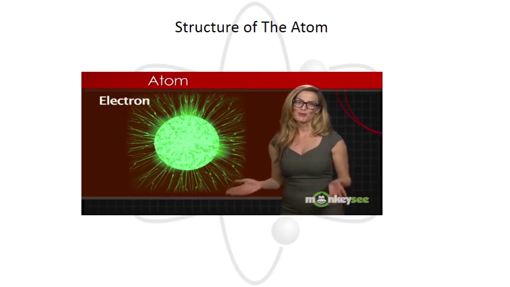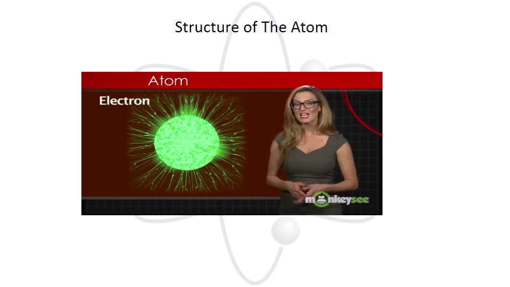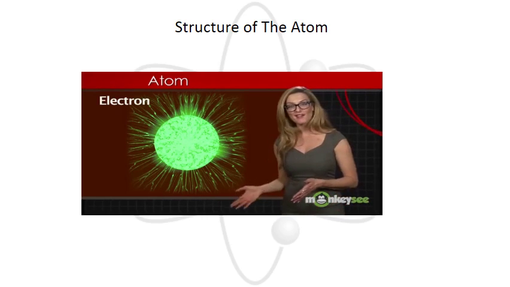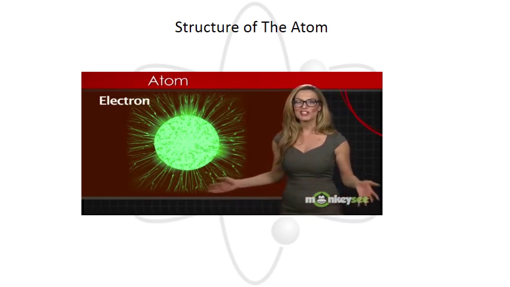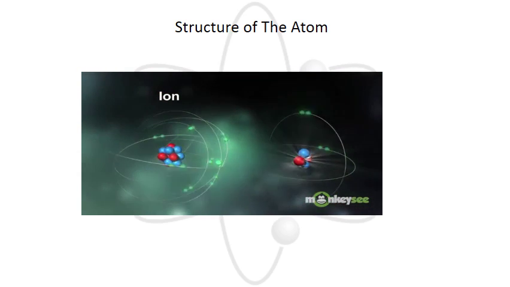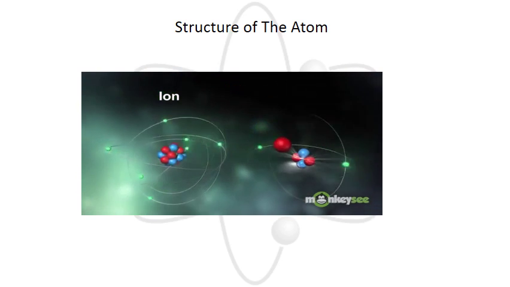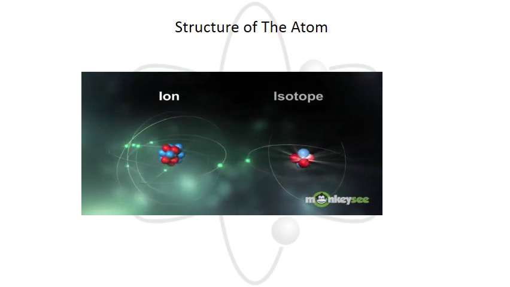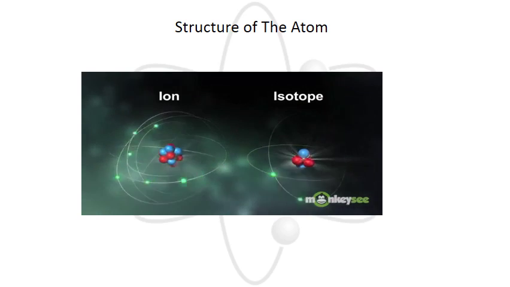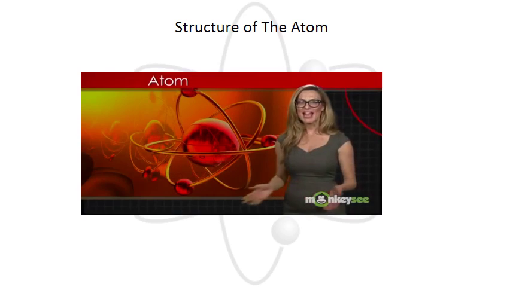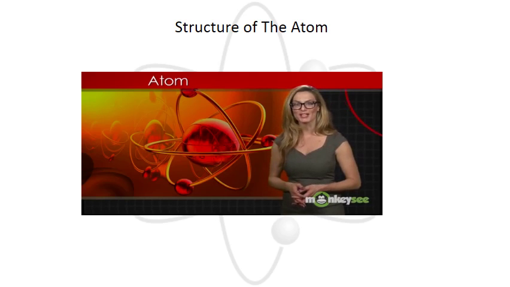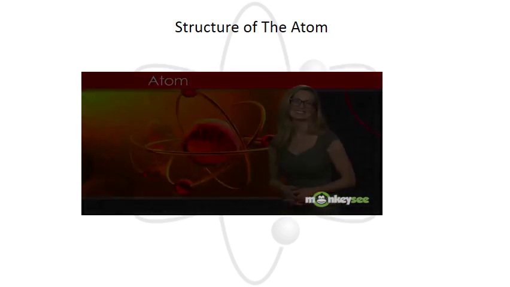While an atom's number of protons remains constant, individual atoms can lose or gain electrons. Atoms with different ratios of electrons to protons are called ions. Atoms of the same element can also have extra neutrons. Scientists call atoms with extra neutrons isotopes. Despite having different neutron counts, isotopes retain their element's chemical properties because the number of protons remains constant.